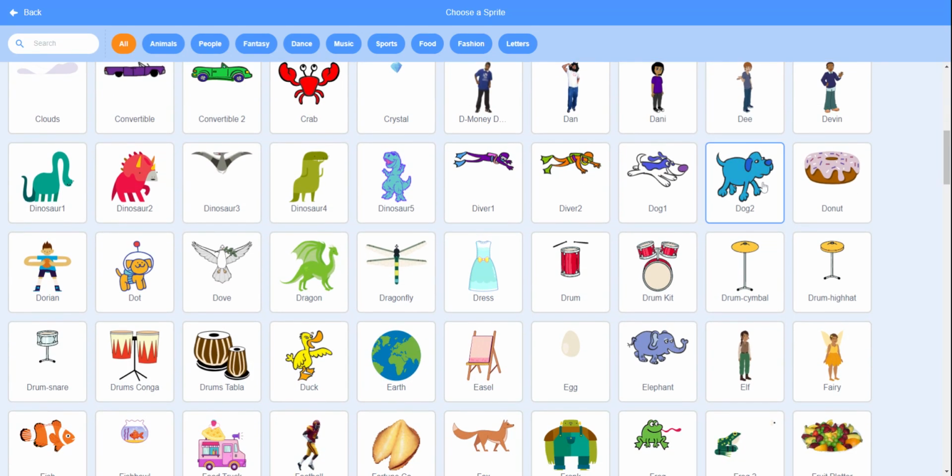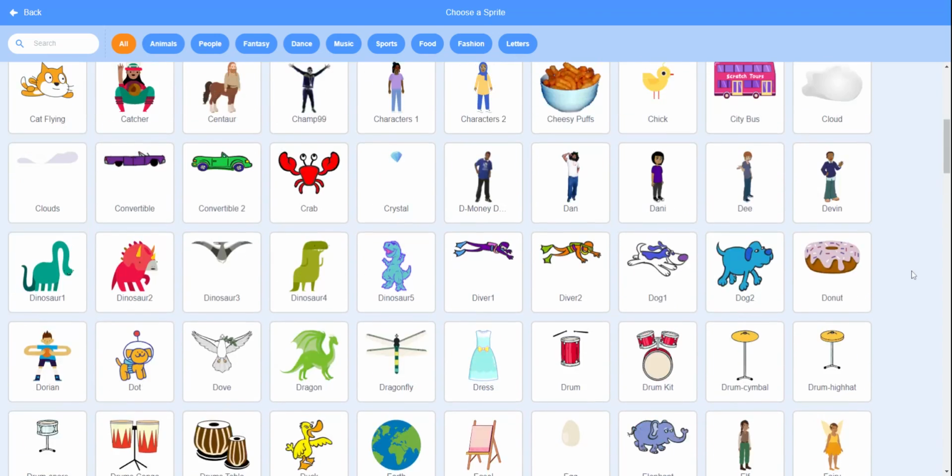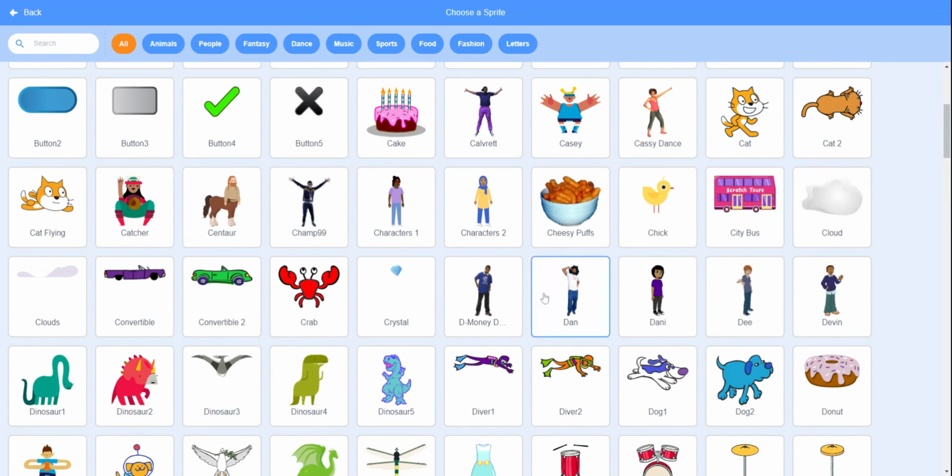Let's see the dog. So the dog one will work. The dinosaur would work, but possibly we can get it to flip around the other side. That dinosaur looks like he may work as well. That dinosaur possibly. This dinosaur possibly. Dragon, yep, good. So loads of them are looking good. We may want to get rid of that last costume there. Something like Dorian wouldn't entirely work. So we can simply choose one that we like.